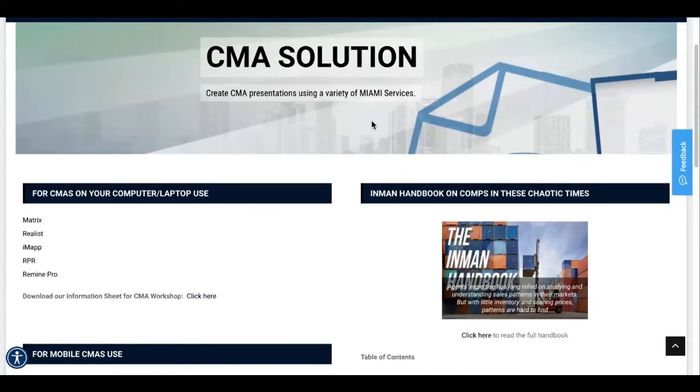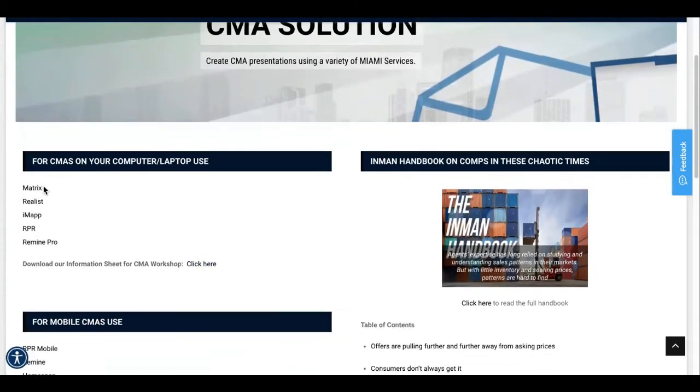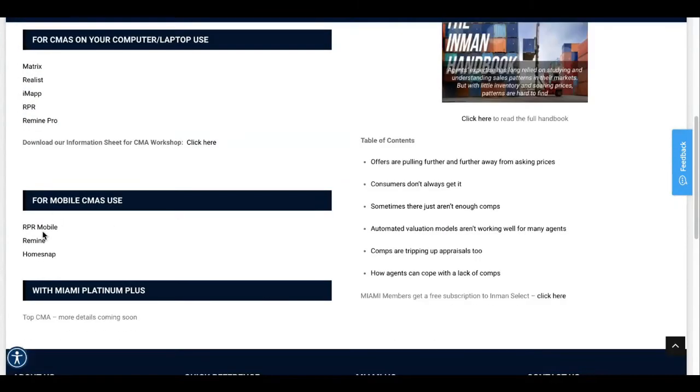If you go to miamirealtors.com/CMA, here are the products that are listed, which are the products that we will be covering today, as well as mobile options for creating CMA reports, which you can do on your mobile device, whether it's your cell phone or your tablet, using the mobile app for RPR, Remind, or HomeSnap. We cover these 3 products in a class called Mobile Realtor with Miami. Part 1 is dedicated to HomeSnap.